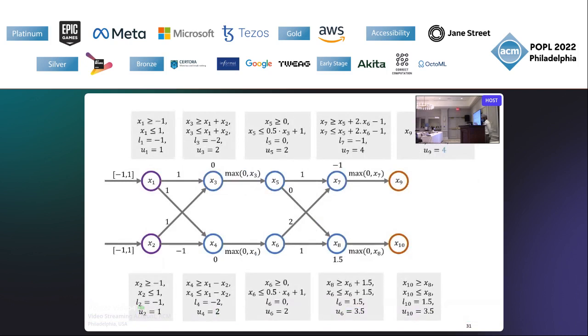So if you keep continuing this analysis, in the end, you would be able to say that for x9 the upper bound is equal to 4. Now, this is not enough to prevent the collapse of this universe, because what I wanted to prove was that it should be not more than 3. So we have got better results than 5, but it's not enough. It's still equal to 4.